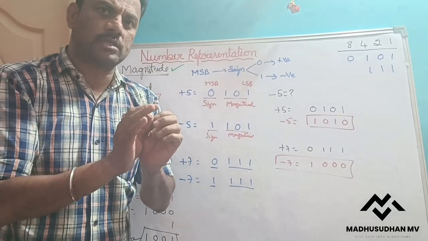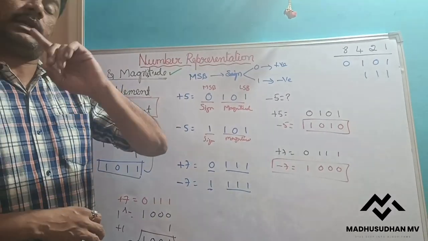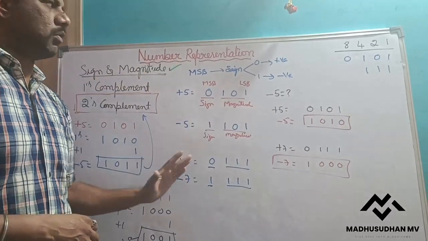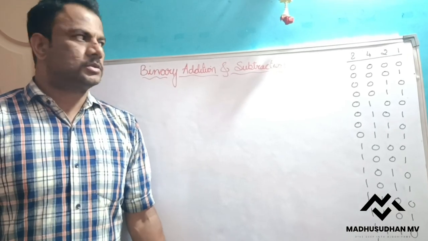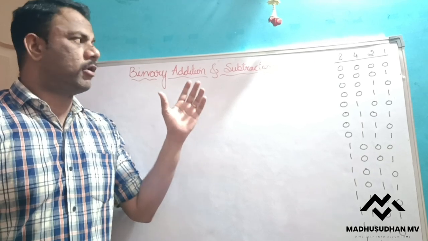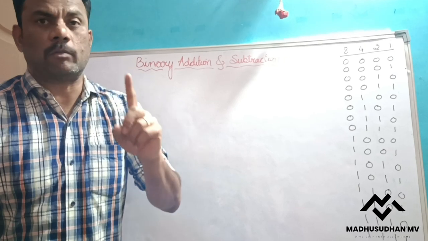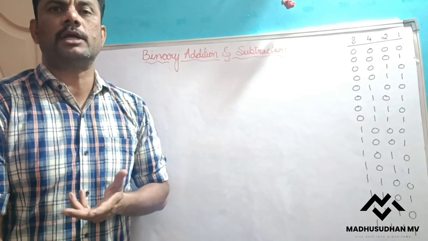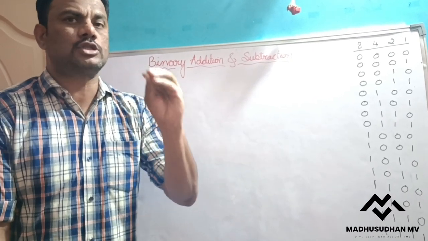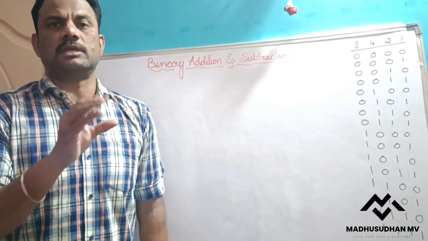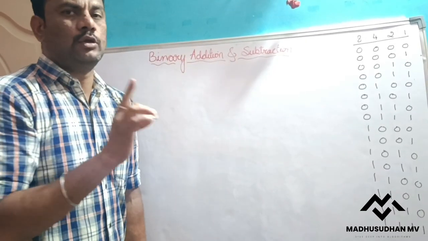And in negative numbers also, the MSB indicates the sign. If it is 0, it indicates a positive number. If it is 1, it indicates a negative number. So this is the number representation in all these three methods, especially for negative numbers. Now let us discuss how to perform addition and subtraction using the binary number system, especially 2's complement, because when performing operations we may come across negative numbers. As I already told, for negative numbers 2's complement is the best method of representing them. So let us see how to perform binary addition and subtraction using 2's complement.